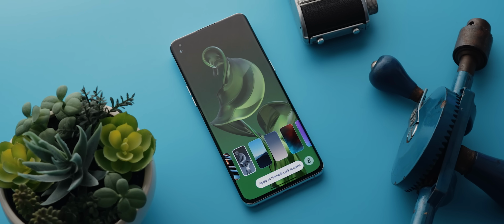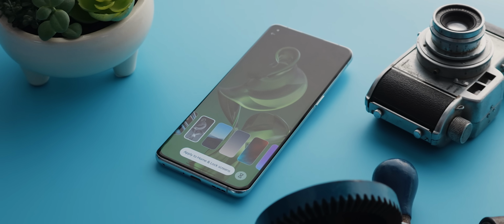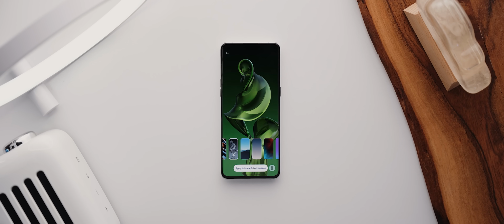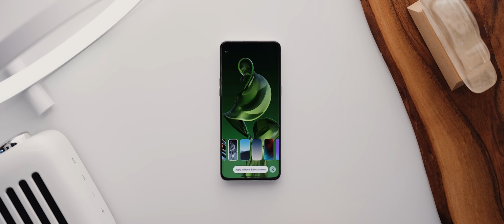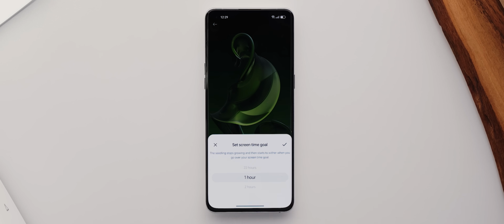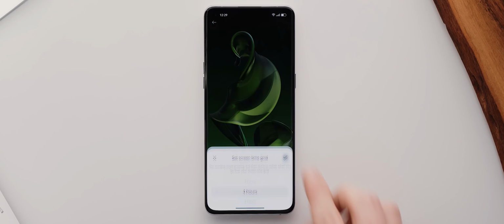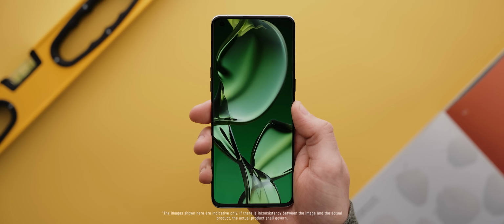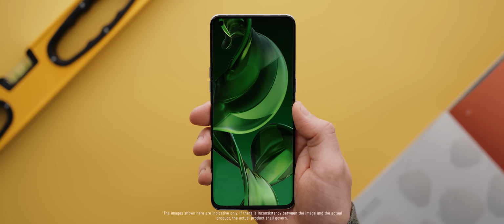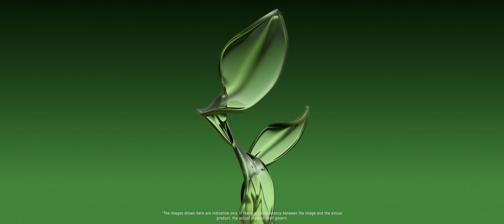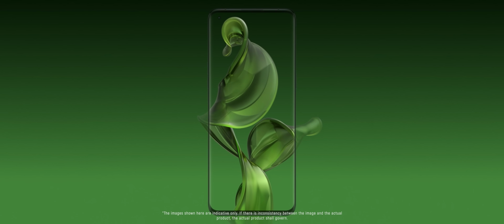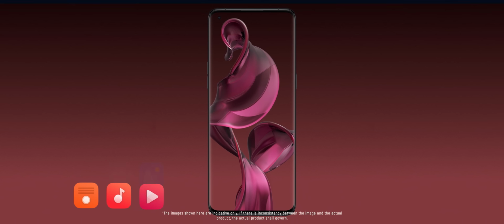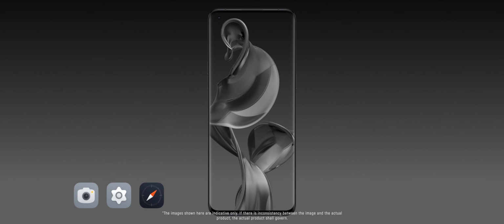There's also a cool new wallpaper Oppo has developed called the Blossom Wallpaper. And this wallpaper not only looks really cool, but it's also been designed to enhance your digital well-being. So you can set up a daily time limit for how long you want to use your phone throughout the day, and then the plant on the wallpaper will grow in real time, reaching full bloom when you hit your daily time limit. After that point, the plant will then start transforming into a metallic piece of art, but even more than that, the color of the plant and background will actually change to match the app you've used the most in the past hour.